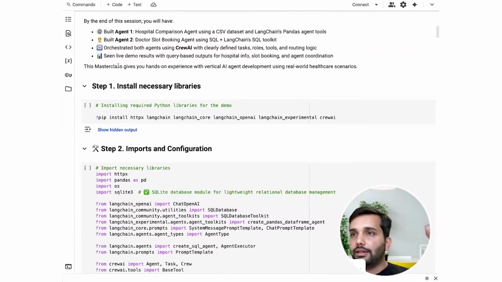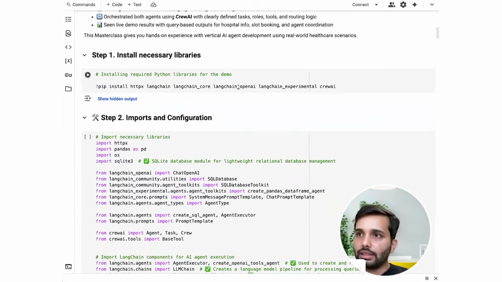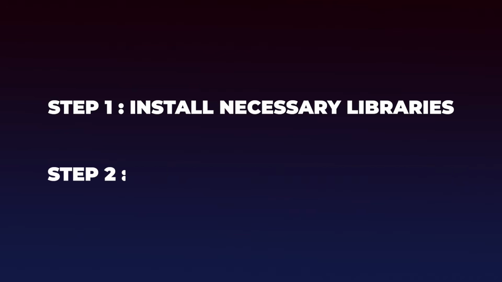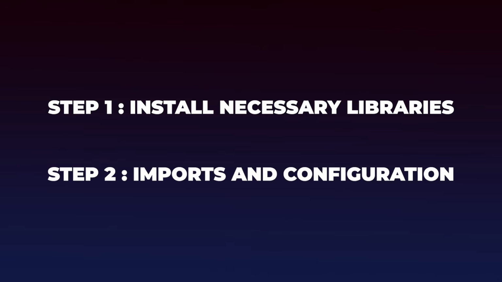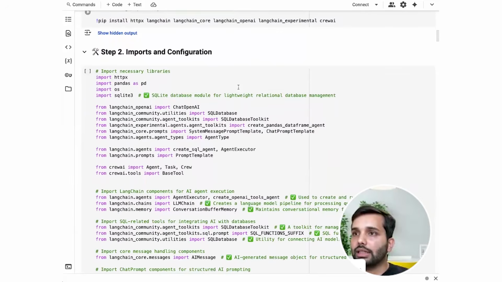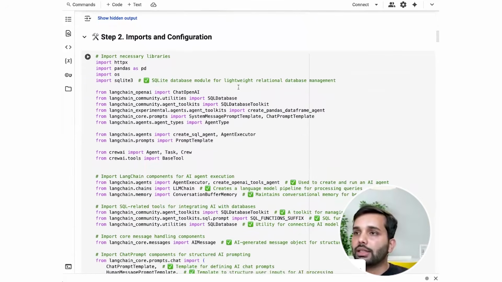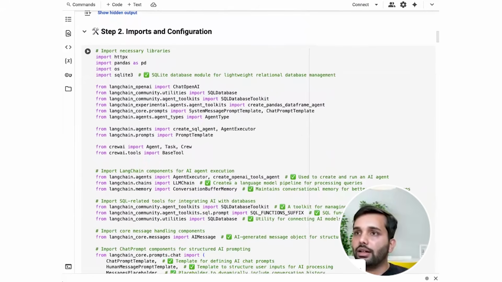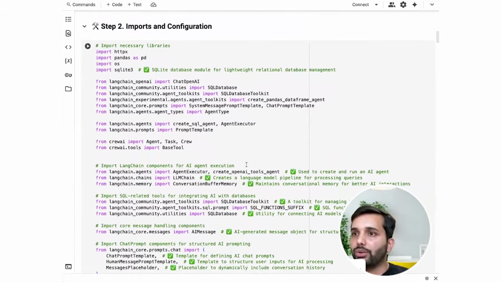So that is all the context. Without further ado, we can get started with walking through the code a little bit. The first few steps are generally setting up all the core libraries we need. LangChain is a really good framework that allows us to build agentic AI systems, so you'll see a lot of LangChain libraries being used.